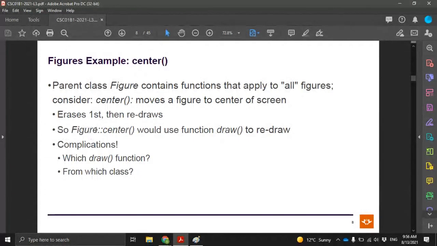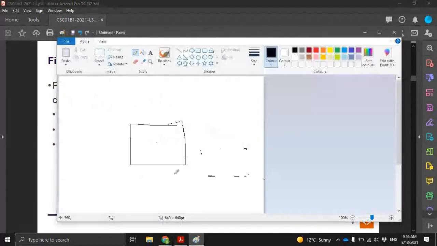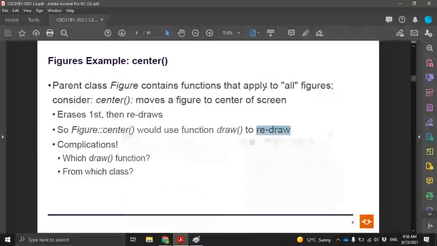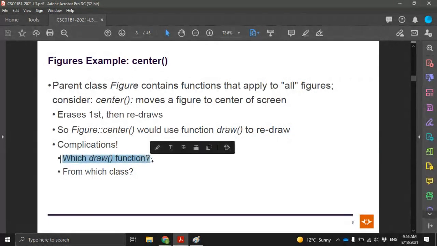But the center function, which belongs to figure, would then have to use draw to redraw the figure, right? Remember I said it's going to erase a figure from somewhere and then draw it somewhere else. But in order to do that, we have to call the draw function. So which function do we draw? And that is where the complication starts.